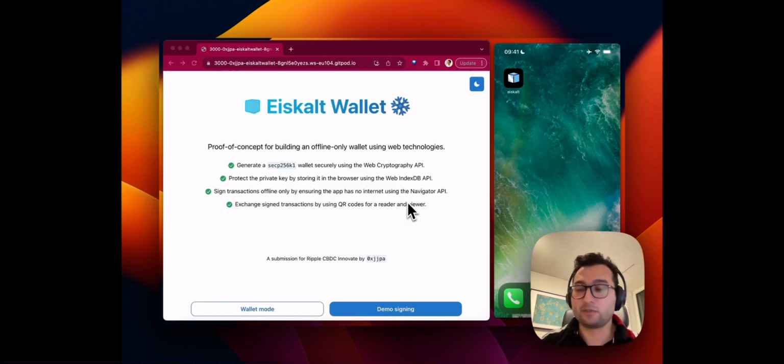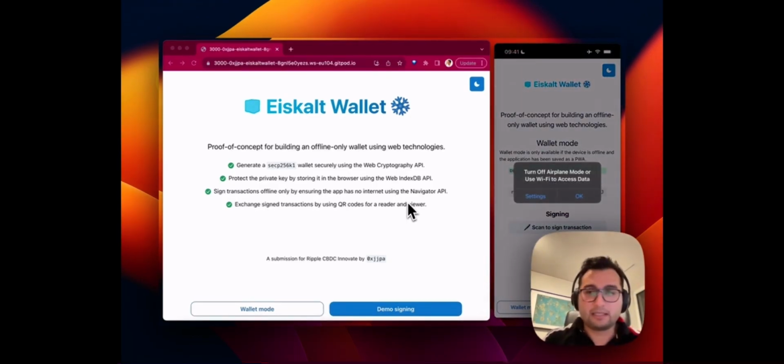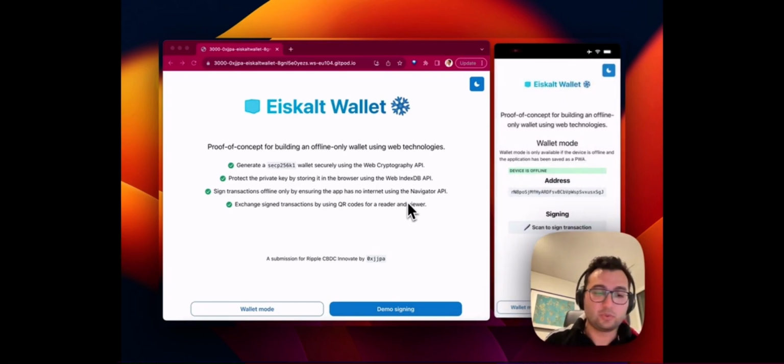So the idea is that you have a commercial bank that implements a system like this, and you have the user that has their wallets on their own and can then execute all the normal traditional transactions. We're going to have it on my right. You can see there is my phone, which has the application loaded as a progressive web app. So I load it over there, and you can see that it's offline, but it's still able to use everything and load everything at the moment that I do.